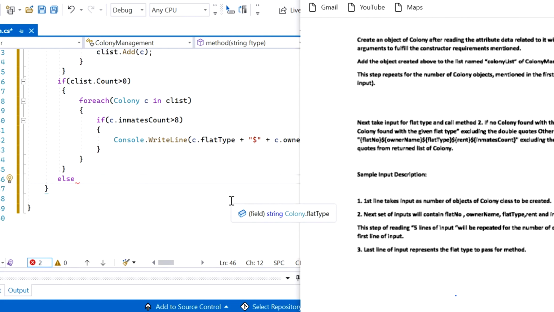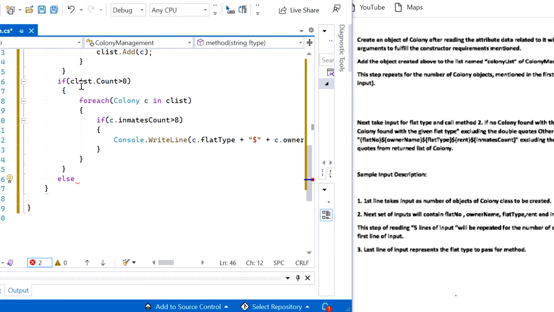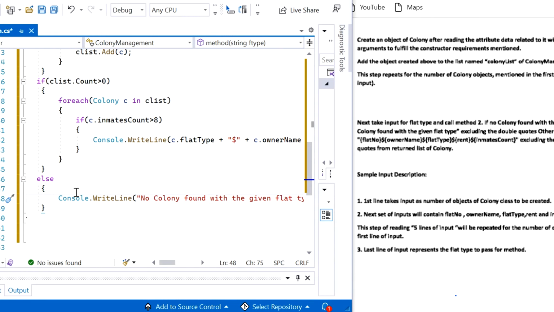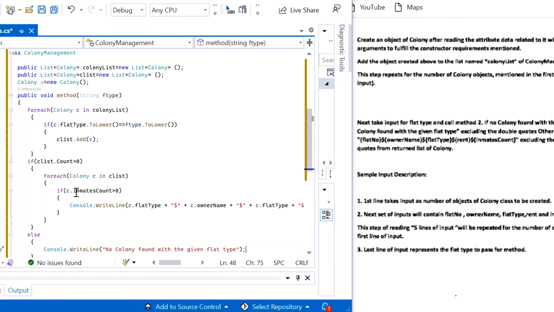Like this we have to print in the else condition. It means C list count less than 0 represents that the input flat type is not the same as any object of colony. Then we have to print Console dot WriteLine no colony found with the given flat type, semicolon. This is the logic for the given method.